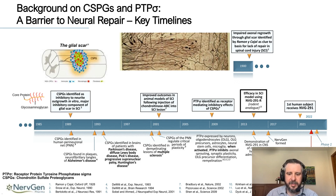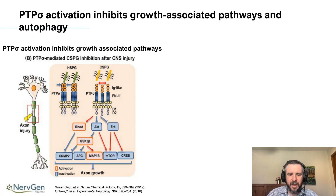PTPσ is a transmembrane receptor with an extracellular component that binds to proteoglycans — including heparin sulfate proteoglycan and chondroitin sulfate proteoglycan. Based on the proteoglycan family it binds to, it either has an activation or inhibition effect on the receptor, which is dependent on the dimerization status of the receptor. When CSPG binds to the receptor, it causes the receptor to monomerize, revealing a phosphatase pocket. This activates downstream second messenger systems that inhibit axonal growth such as RhoA, and inhibits growth-associated pathways such as Akt and Erk. So PTPσ signals through second messengers to control general growth-related responses in the cell, and also has effects locally within the growth cone.